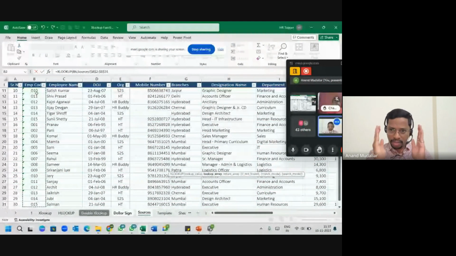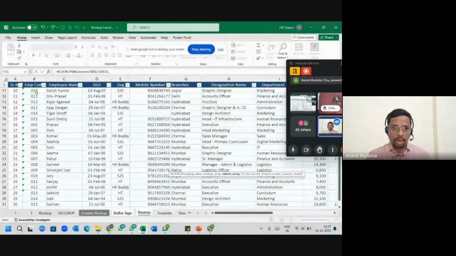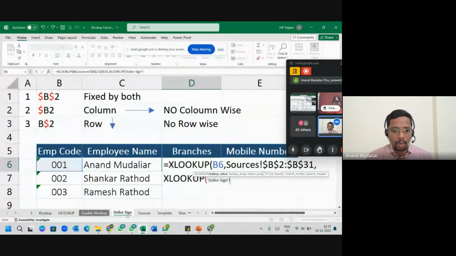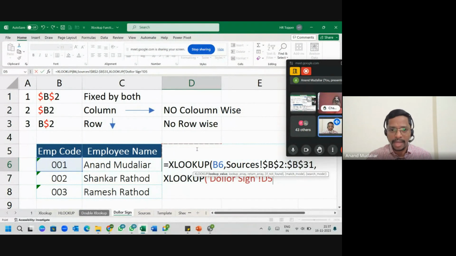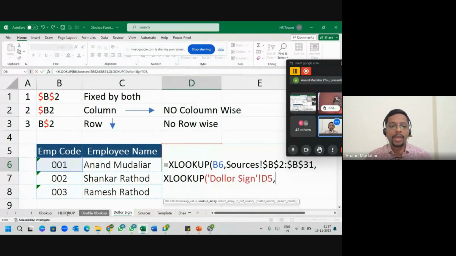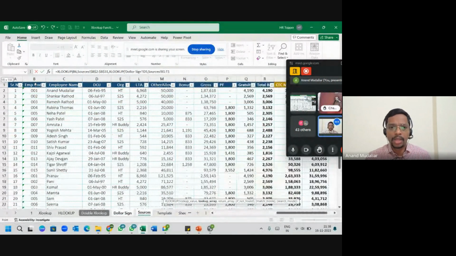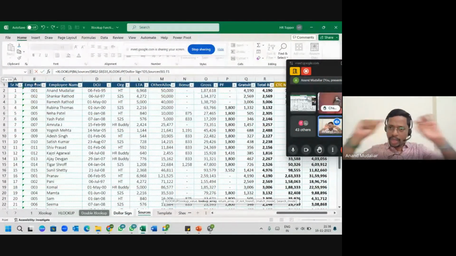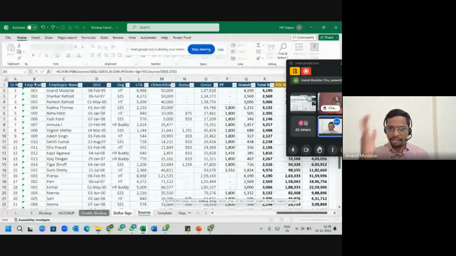Fix it, comma. I want one more formula because I want one more function, the header. So again, I'm entering XLOOKUP. Select the unique one from my Excel sheet, that is the working sheet, that is branches. Comma, comma, going to the source file and selecting the columns, that is a unique one because we are selecting the headers, fix it, F4, freeze it, comma.